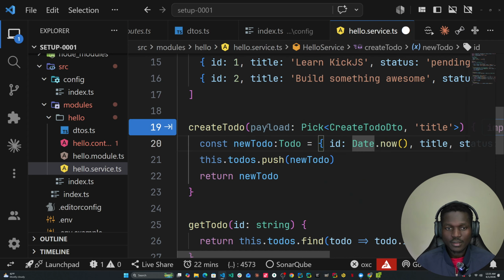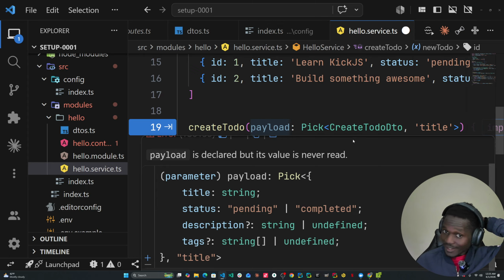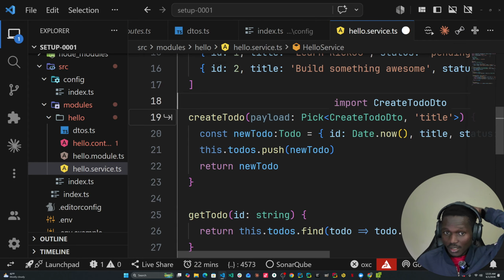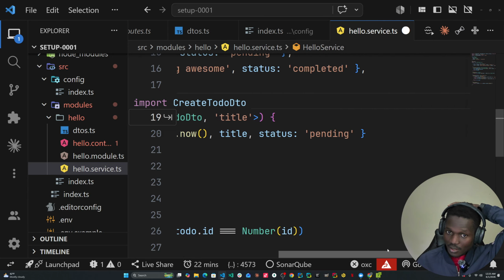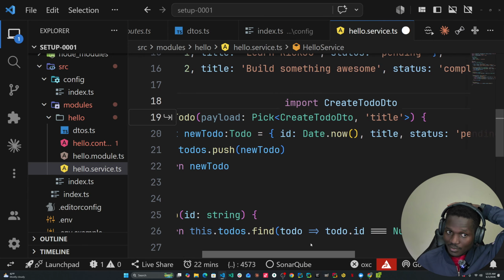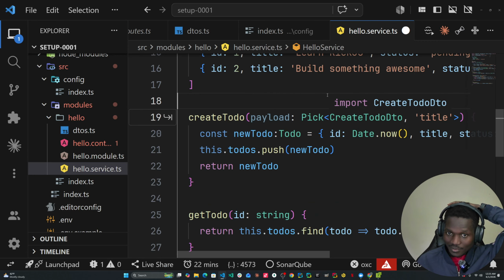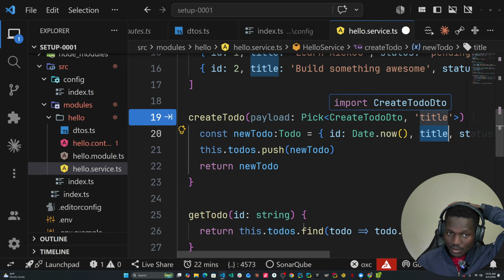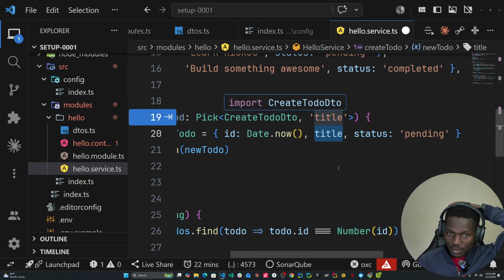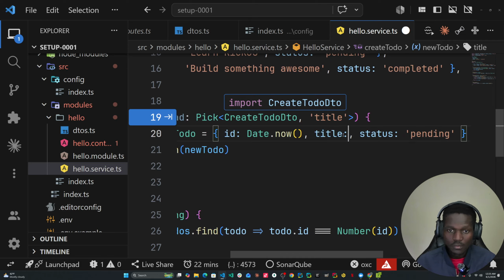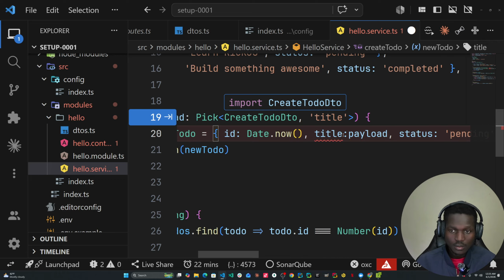That should just extract the title from it. Then we have the payload. This should be an object. Where was this title coming from? Payload dot title.